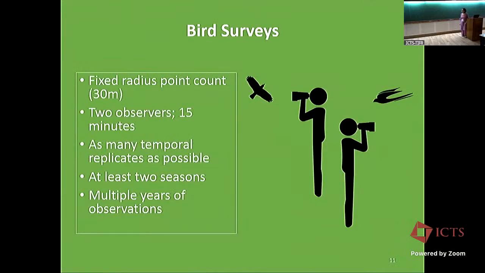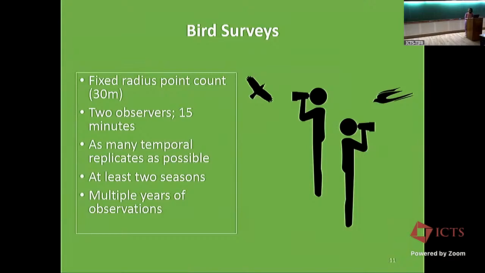And how do we work on birds? So there are many ways of studying birds. There are acoustic recording, there is trapping and marking. We have principally been using observational techniques. And the method that we've used largely is fixed radius point count method, because this is really appropriate to the Himalayas, which are a very difficult terrain. If any of you have been there, it's not easy to do anything there. You have to be really careful.